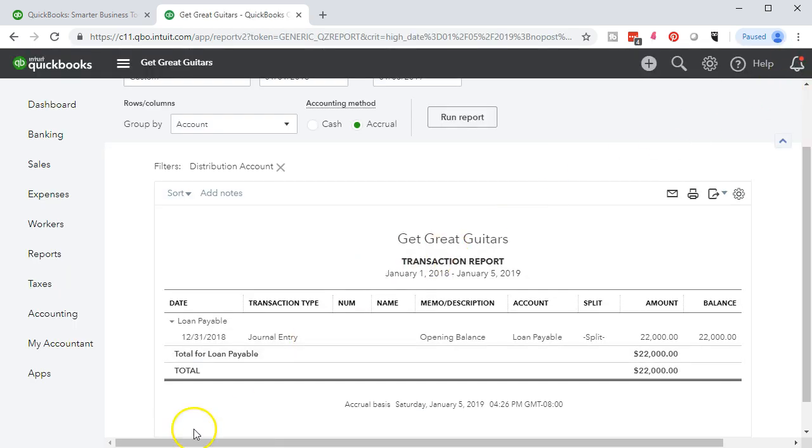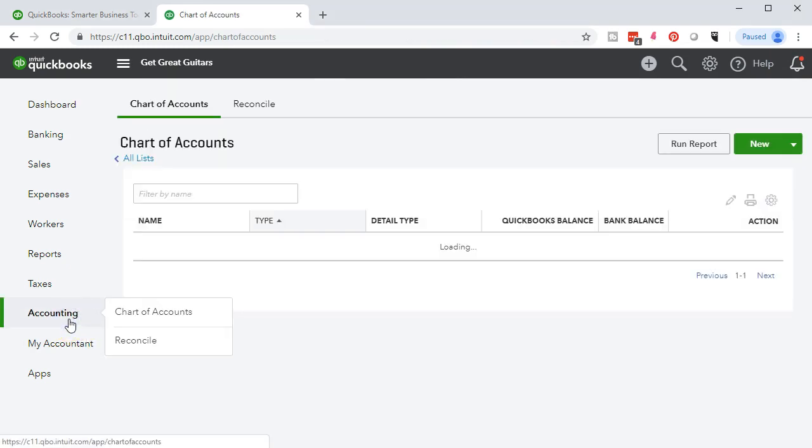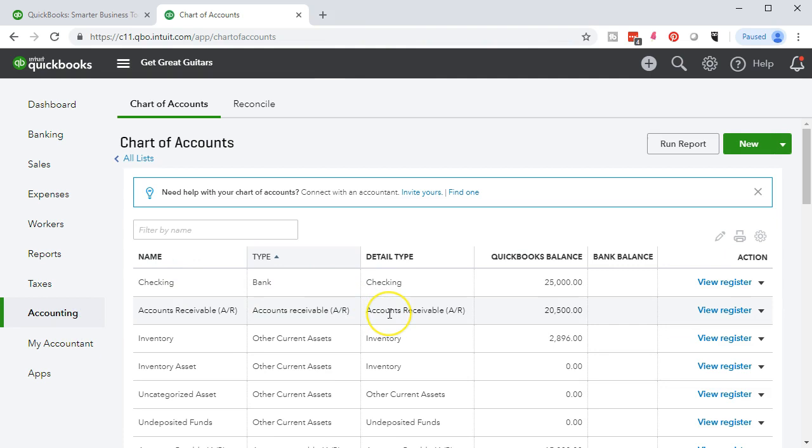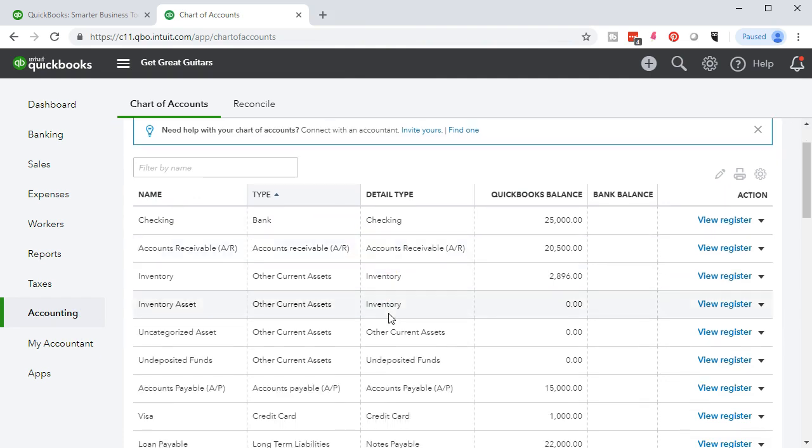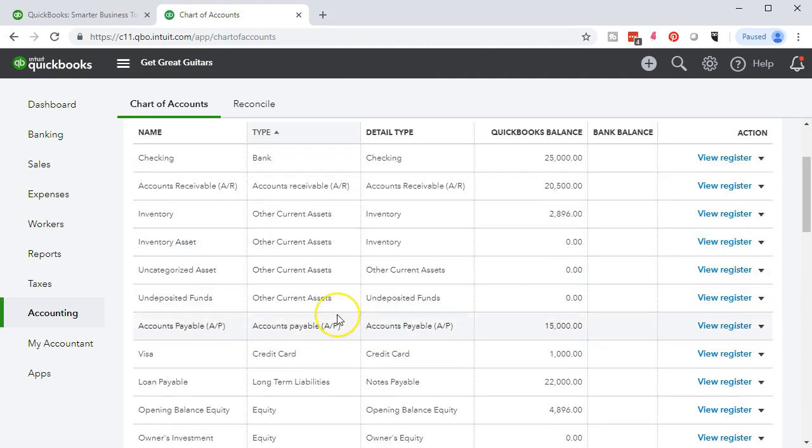So we go back up top and do this again. We're going to go back to accounting, back to the chart of accounts, and now we're going to do a fixed asset. So we have current assets, but we don't have any fixed assets, because this is going to be furniture and fixture. That's a long-term kind of asset. That's property, plant, and equipment. That's something that we're going to be using for some time.